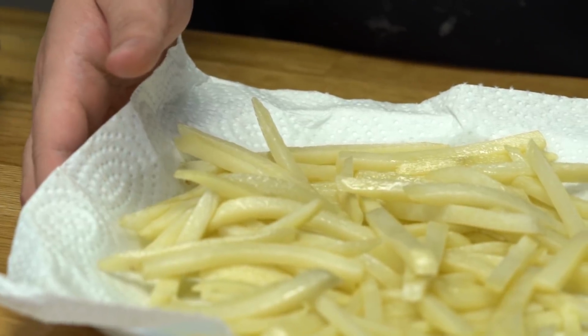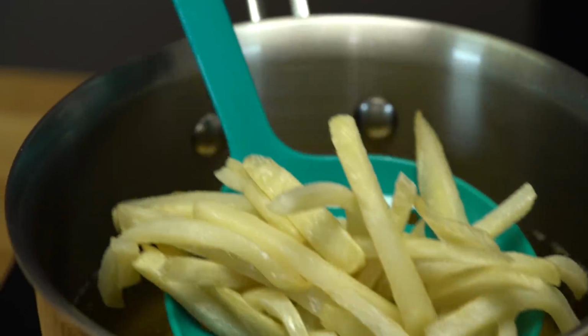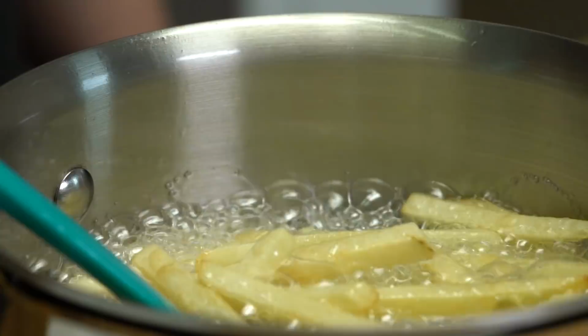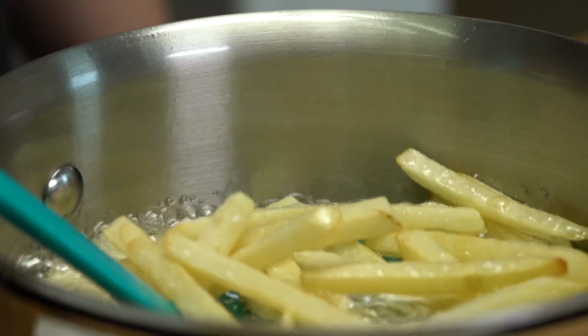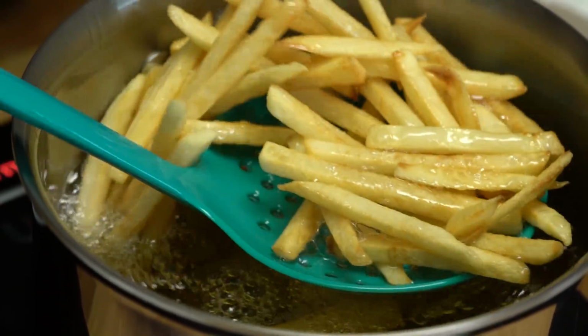And the second fry will be giving it the nice crispy outside. You'll notice right away that it'll start to bubble, but not as much. These are what the fries look like when they're very lightly done. I prefer mine to be a little more brown and crispy, so I'm going to keep it a little longer.